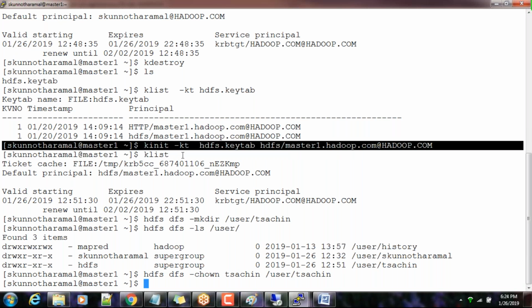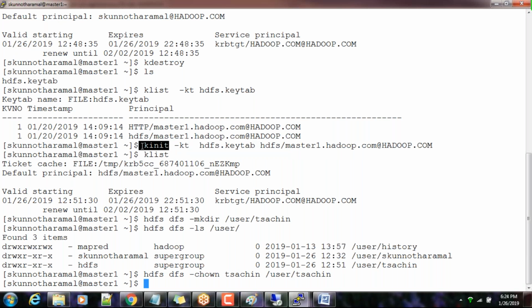Normally if you do kinit by default, it will authenticate to the AD server or Kerberos server and try to get a ticket granting ticket based on the username. But instead of typing the password, we are just using the keytab file. Actually, this keytab file is for the HDFS user, not our keytab file. With the root user, I copied it here.